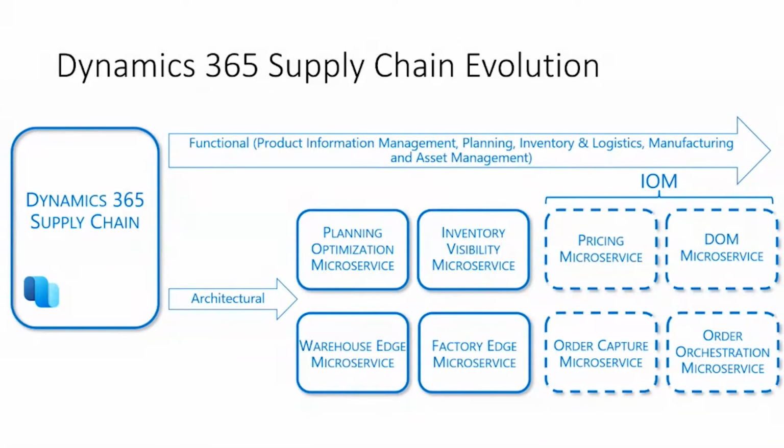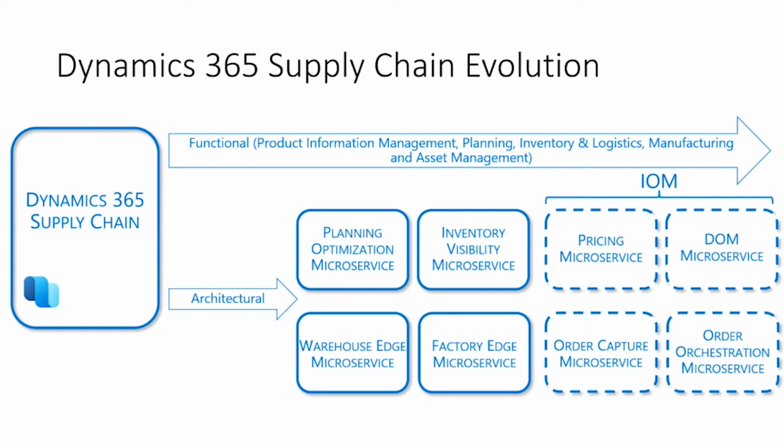As you think about evolution and where we are heading, everything that I talked about on those functional capabilities, all those 5 pillars, we're continuing to invest in features to bring an additional set of capabilities in all of those 5 pillars. But we're also making some architectural changes to the product. There are certain aspects of the product we're doing in a different way to meet a newer set of requirements, if you think of it that way. So a couple of examples of some of these architectural changes that we're doing as well.